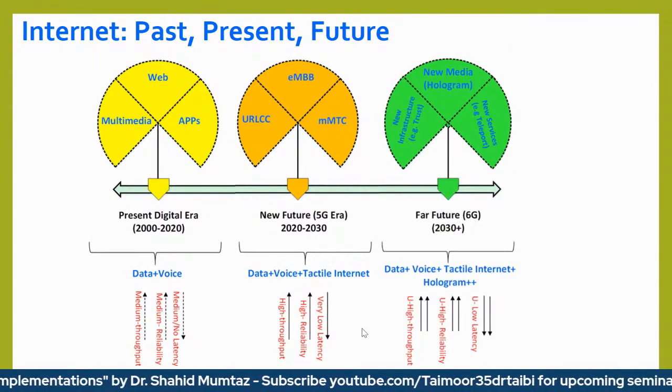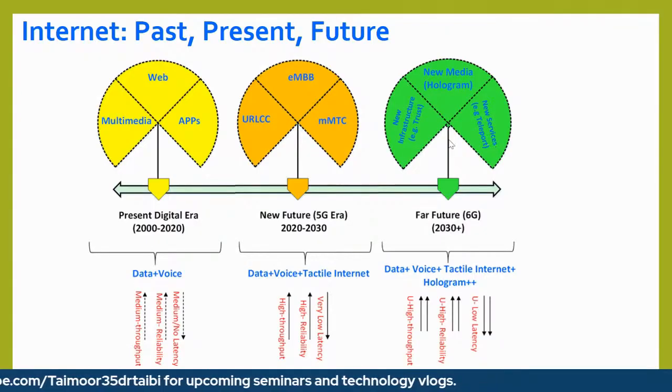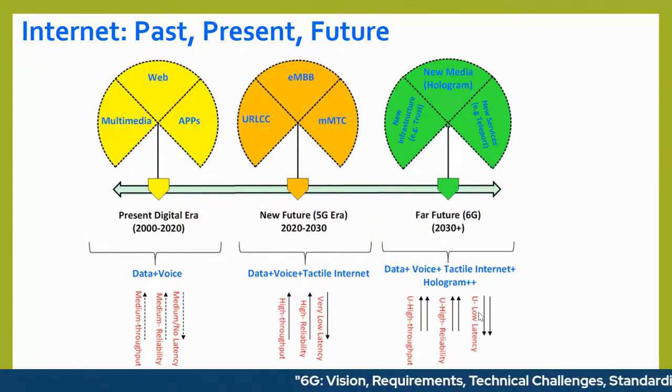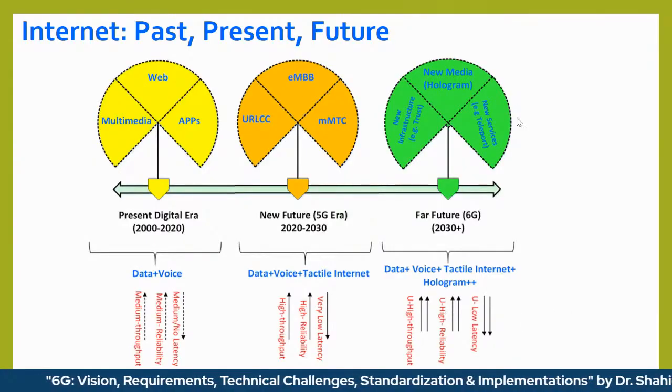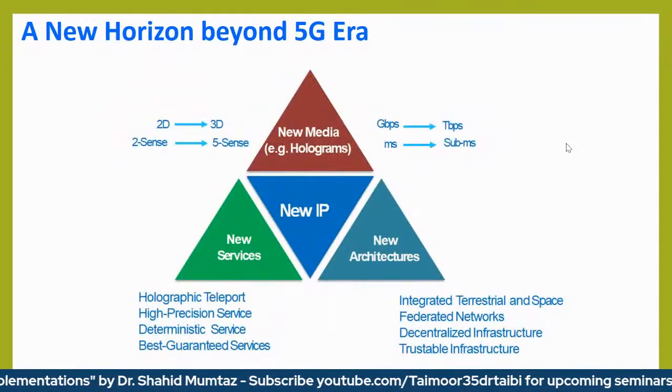And in 6G, again, the use cases are changing. We have more holographic communication and new media. We need a lot of teleports, and you need new infrastructure. There you need hologram communication along with tactile, again with very low latency, high reliability, and high throughput. So whenever we change our use cases, we come to a new generation. This is the main goal of this figure: when you have new use cases, you have a new generation. So let me talk more on 6G.